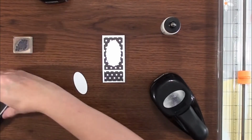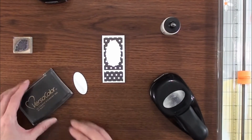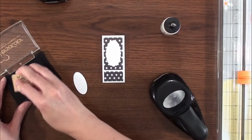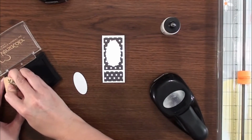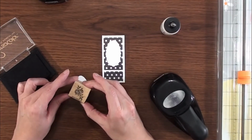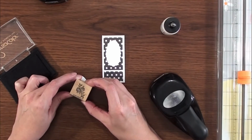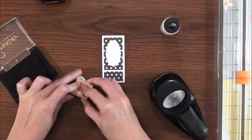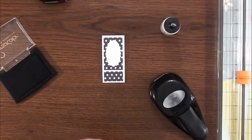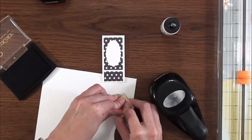I think that one's kind of dried out, so I'll just quickly go grab another ink pad. Okay, so I found this, it's a Versacolor one. So just the black one. And this one might be dried out too. It's been a while since I've stamped. No, this one's good. Okay, so then I'm just going to stamp this on my oval. And you can definitely stamp this on the paper first and then on the oval, which I'll probably do. Stamp it on the paper first and then cut it with the oval. That's just going to work the best.